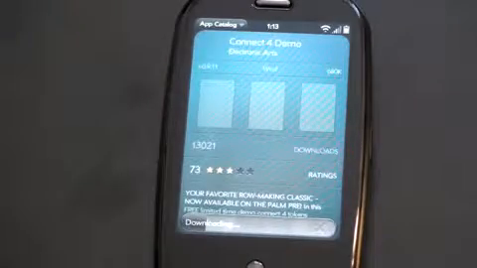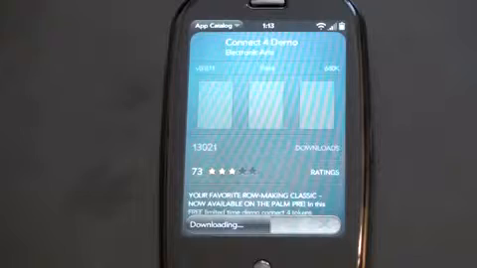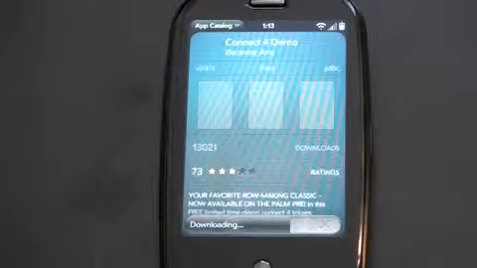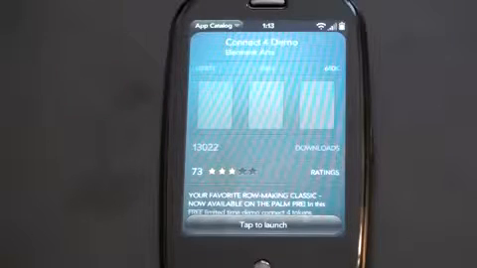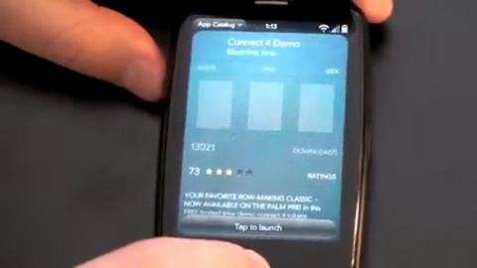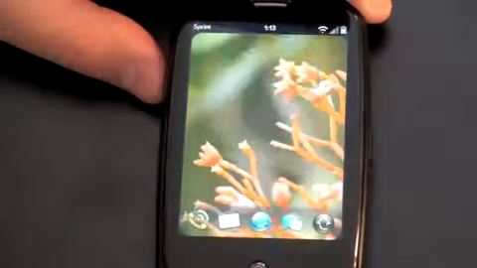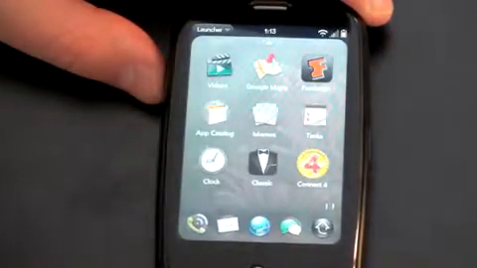And I'm connected via Wi-Fi right now, so you can see how quick that is. It is actually a very, very quick download. And as it's downloading, there's an X to the right of that progress bar, letting you know that you can cancel it as you go. It's loading the application. And that's it. It is loaded. You can tap to launch, but let me show you where they show up. Go ahead and throw that away. And they show up really right on that first launcher screen.